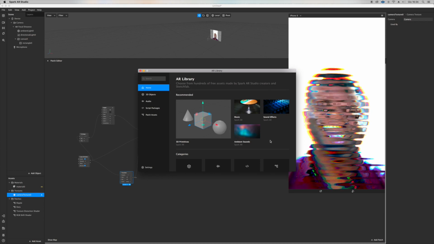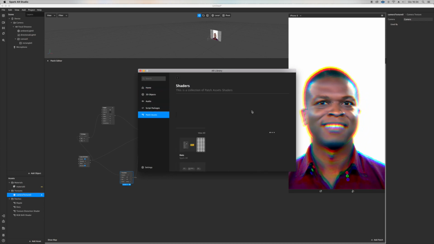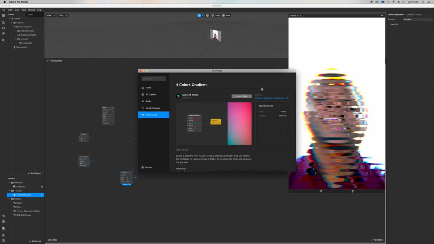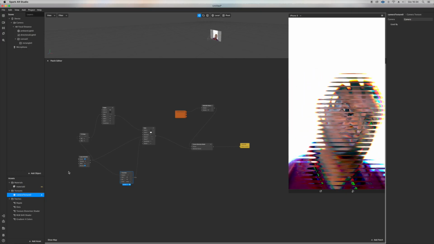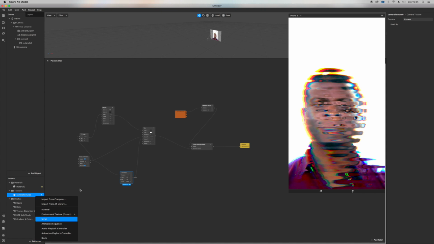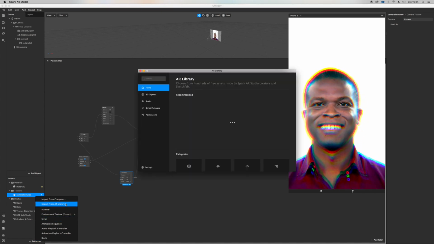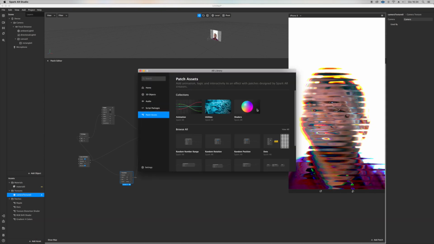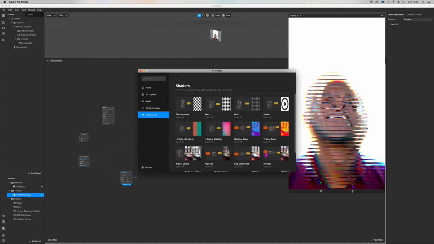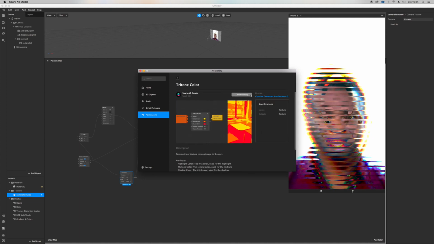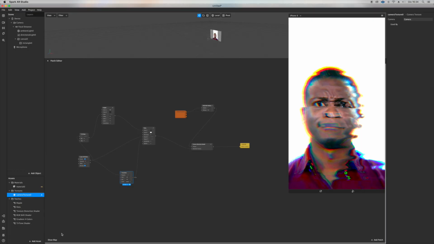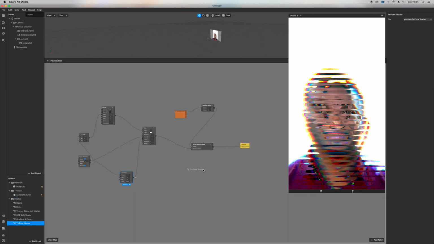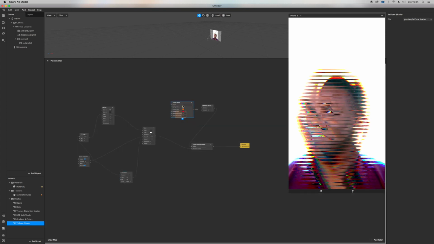Let's go again in the AR library and import a color gradient, and actually also a three-tone color shader. Let's experiment with this patch a little bit more.